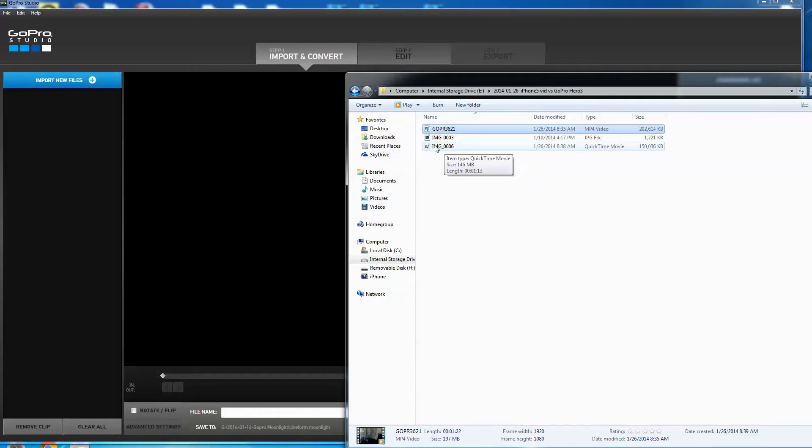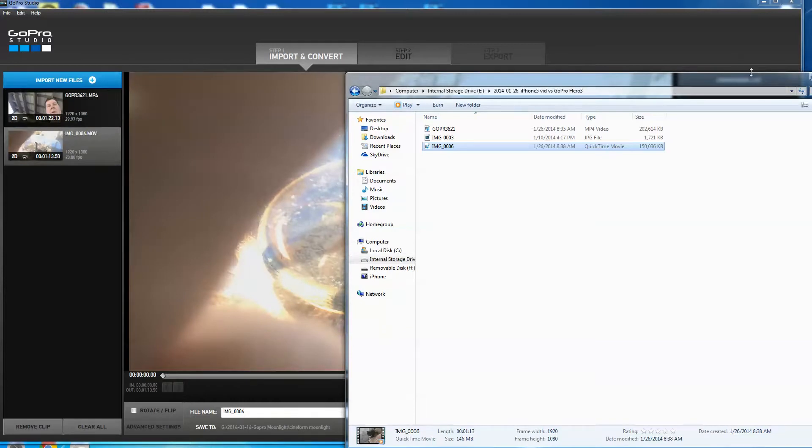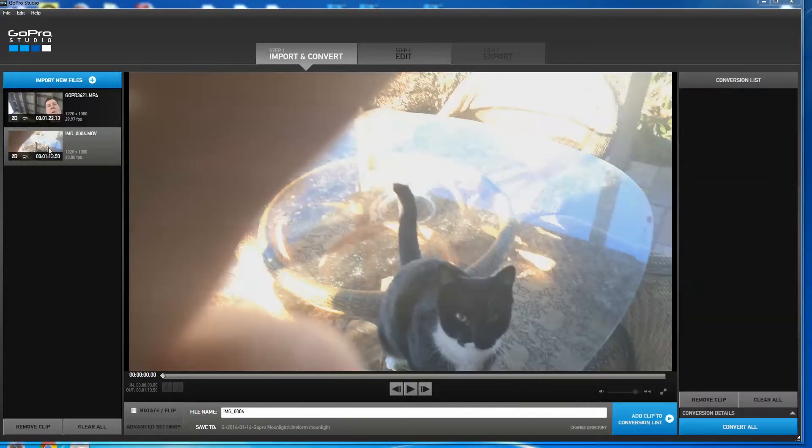Both of them I'm pretty certain probably use H.264 codecs so I think they'll both work. There's also an image I saved from work I threw into the same folder. I'm gonna drag the GoPro video over here — I know that's gonna work. This is me looking at my nose holes. Over here is the QuickTime movie from the iPhone 5s. My friend was asking could he use the iPhone 5s video in tandem with the GoPro Hero 3, and I think the answer is yes.